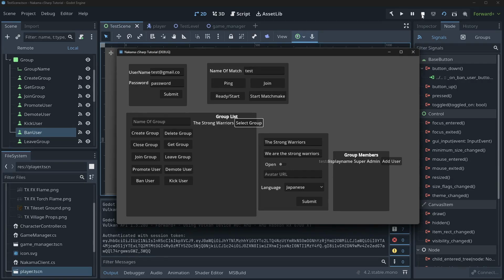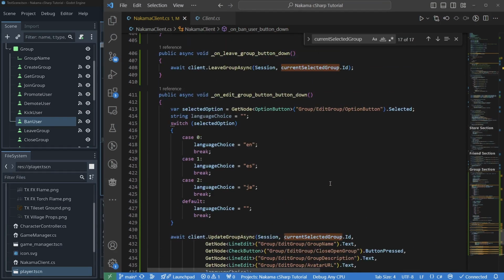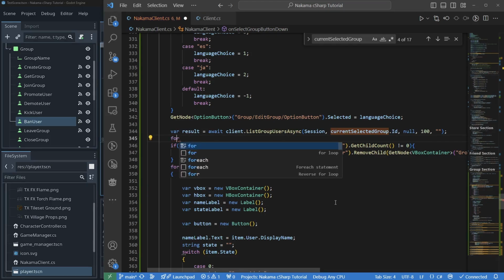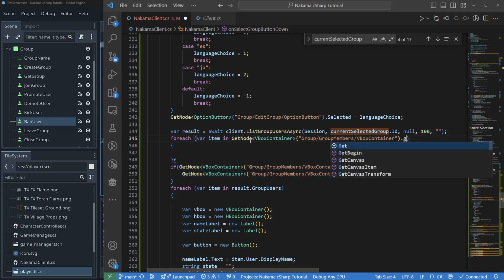So now if we hit stop real quick and we try to fix that issue real quick, my guess is what we need to do is come in here. Instead of get child, we can just do for each bar item in this dot get children like that.